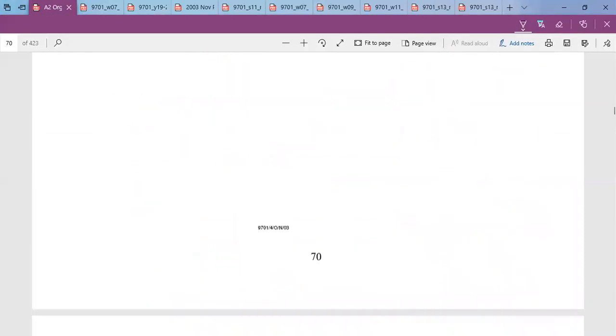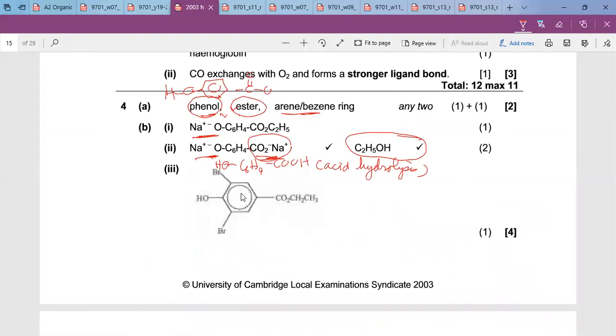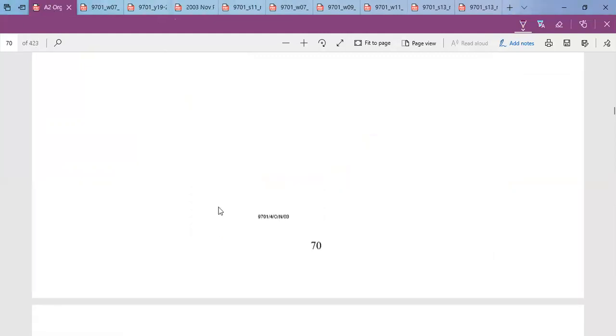Never mind, I look again. Position 2 and position 4, see now. Both, because the ring is very activated, isn't it? Because the electron pair here overlaps the pi electron cloud to activate it. No need for FeBr3 to bring out the Br⁻ or Br⁺. So here cannot react, so here remains as it is. So see how they do it again.